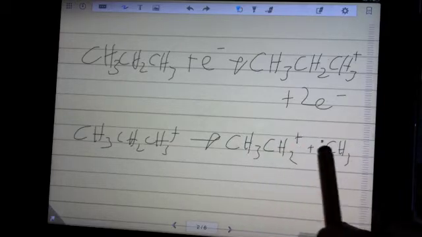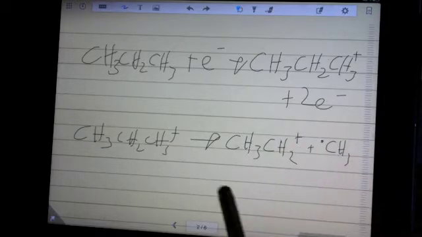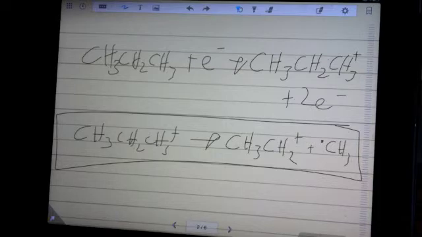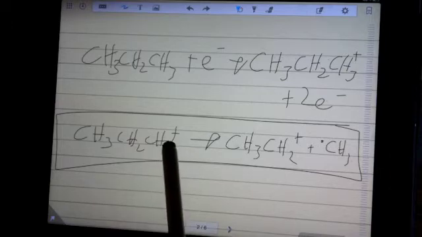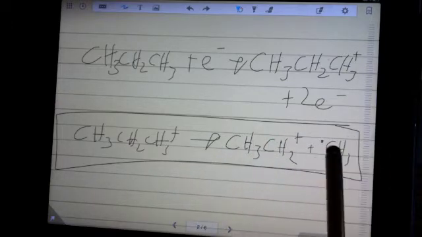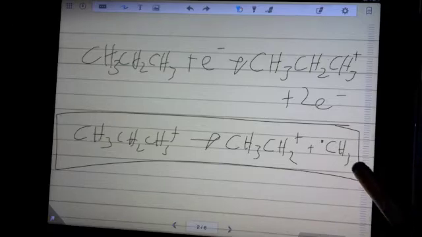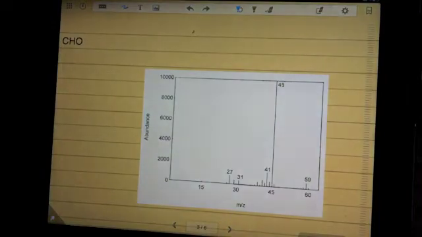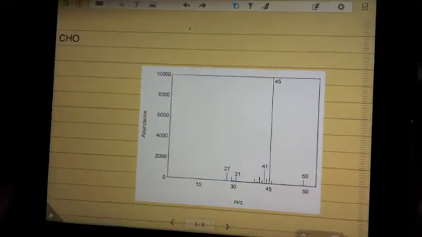One will have a charge, one will have a dot. This is the formation of a fragment of an ion. If you have to tell me that an ion has been fragmented, you can write the equation like this where we have the charged part going to another charged plus a radical with a dot. Here's where we actually look at this spectrum and see what we can see.